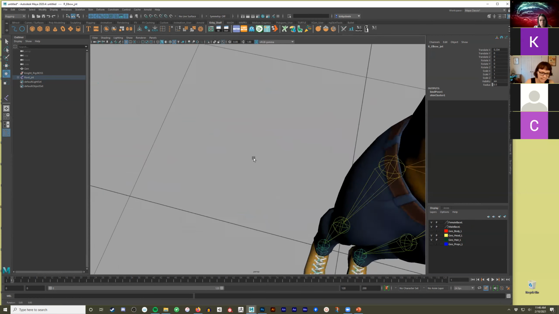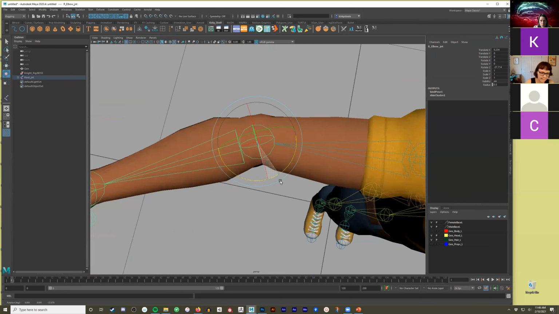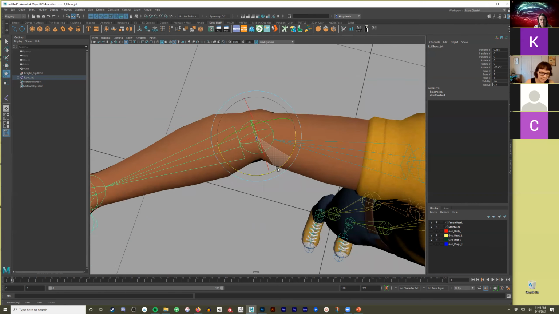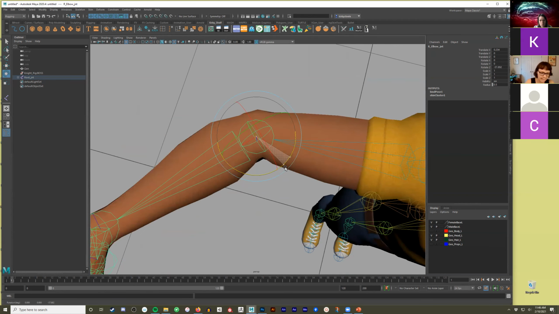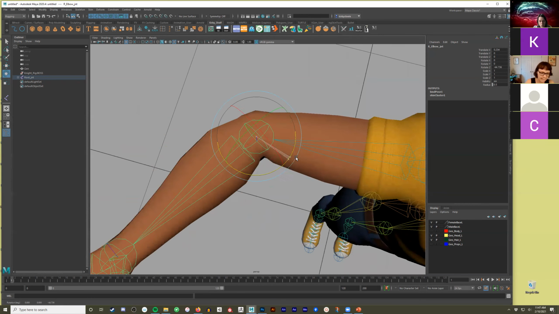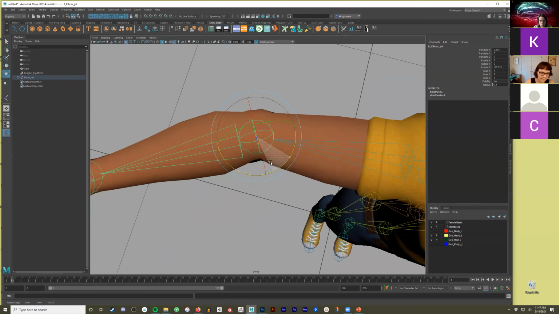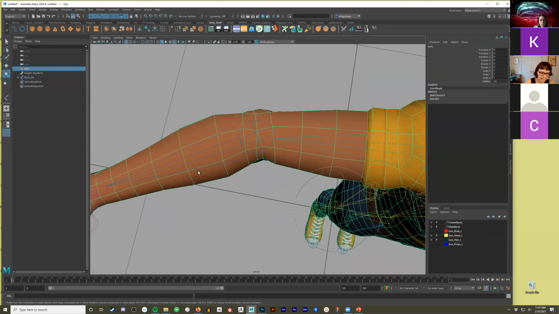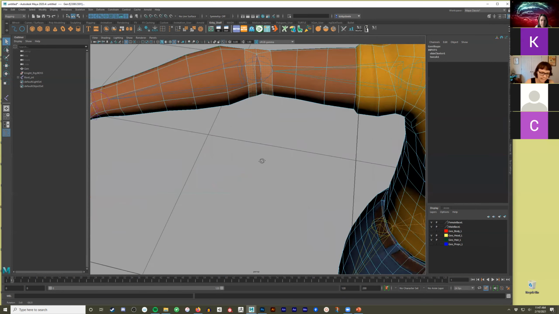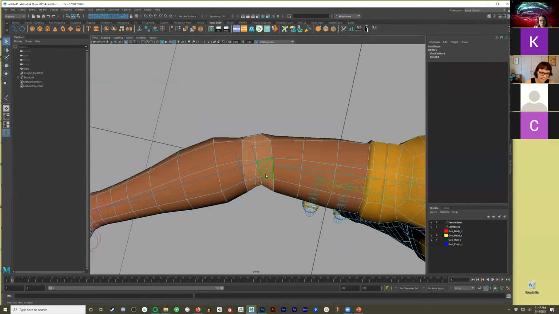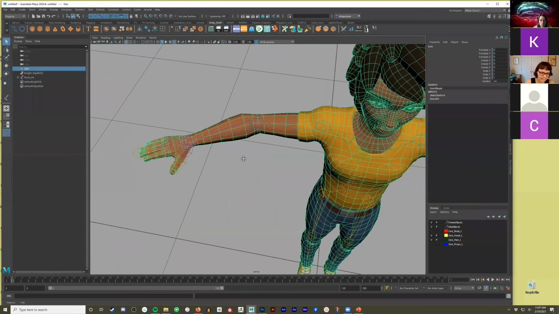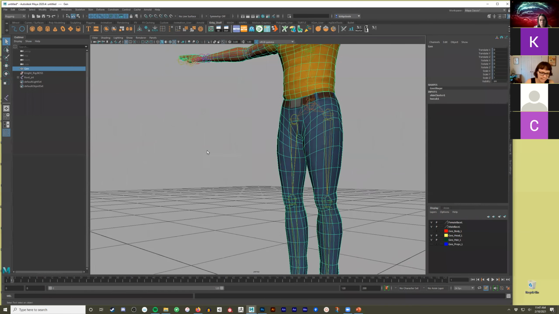Elbow. I'm guessing this one will be pretty good. Actually, it's really not that good. See how all the way up here in the bicep stuff is moving when you rotate the elbow? You can kind of think, oh yeah, muscles and things are firing. But with this type of rig, which is more simple, in general, you want the volume before the joint to maintain and the volume after the joint to maintain. The only thing that should really be doing very much deformation is kind of this area in here. You want to kind of limit all the stretching and bending to there. For the elbow, also the knee, I think should follow that same pattern.